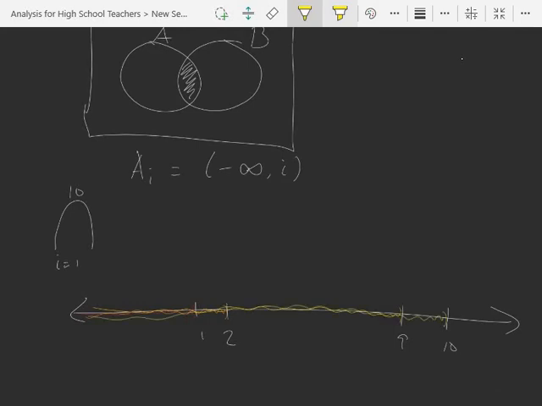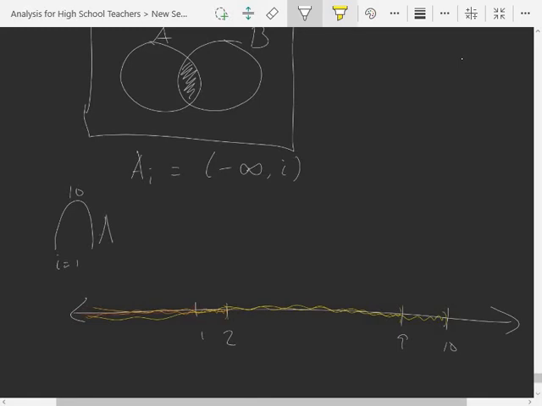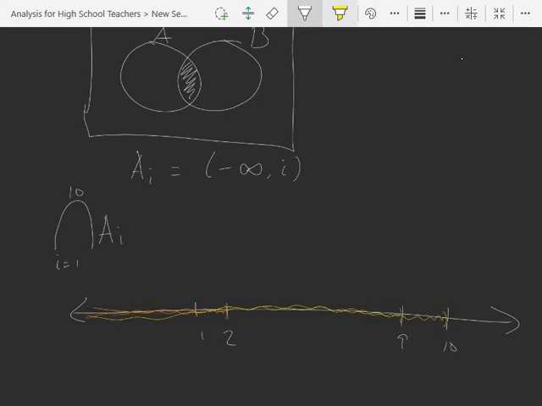The intersection is the stuff that is all of these colors. So this stuff right here up until 1 has all the colors.